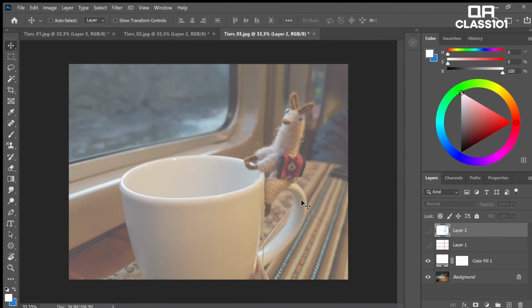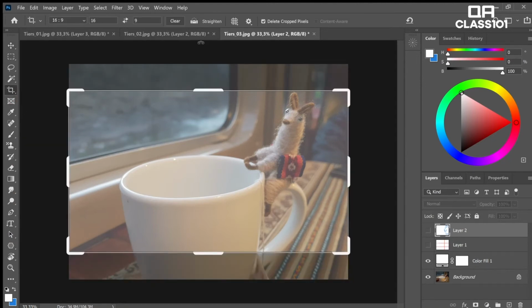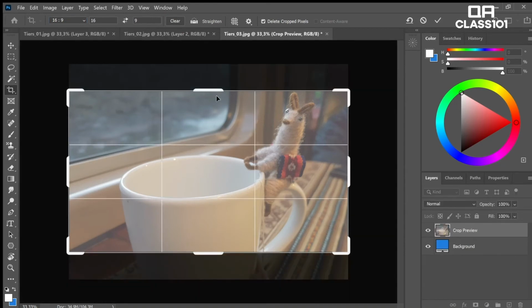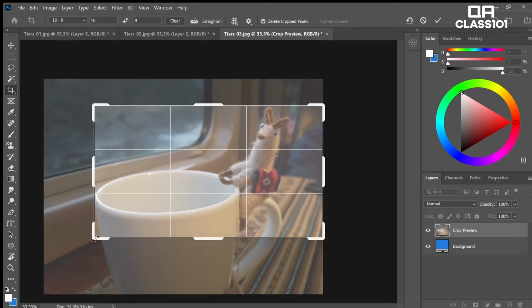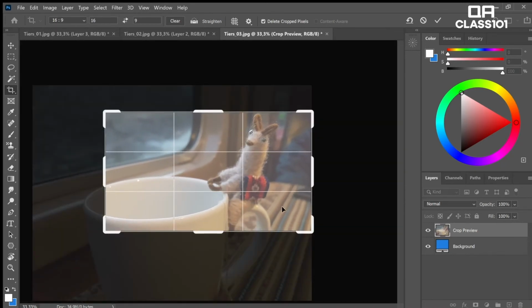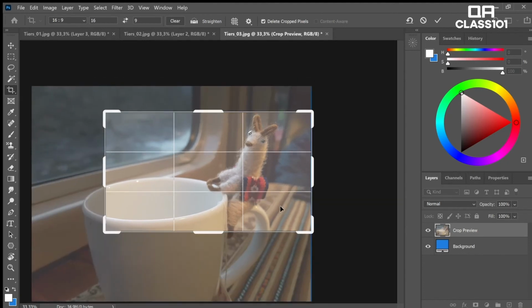We choose the crop tool with C. Choose our aspect ratio also, and check if the power points are in the right place. Currently, of course, they aren't. We will then crop the image and zoom on the llama to put one of the power points in his eye. The eyes are very compelling, so it's good to have them as power points. But it's okay if they aren't in any also.